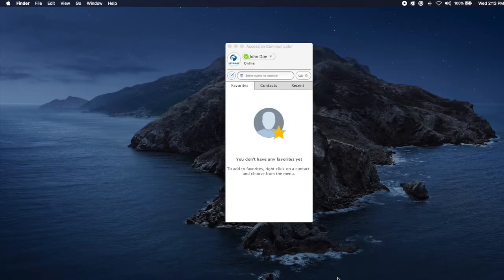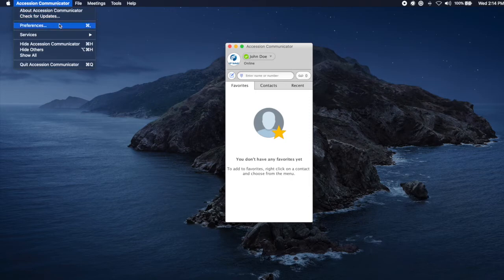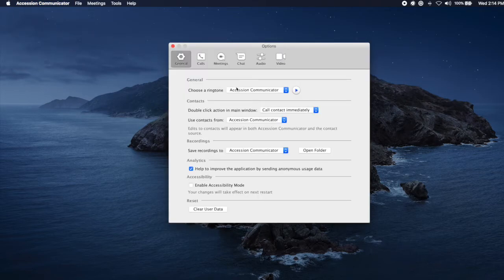So one thing that you're probably going to want to do right off the start is your contacts. Now there's a couple different ways we can go about this. The first one, you can go up to Accession Communicator, Preferences, and then you can see it says Use Contacts From. Now, for your organization, you might have a global file structure for your contacts. So the organization's contacts should be automatically loaded via Outlook or some other file. If you'd like to import other contacts, let's say it's asking me for my Apple contacts because I'm using a MacBook. You can do that. It'll also import them from other sources, Windows, laptops, things like that.